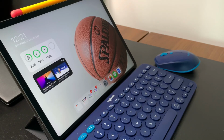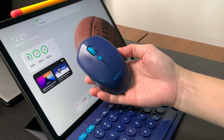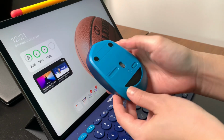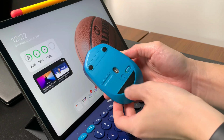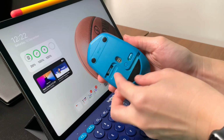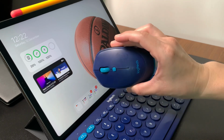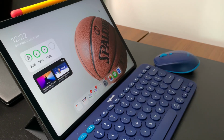The battery of the m337 should last 10 months, and I believe in one of my videos, or specifically my unboxing video for this mouse, I added a comment that it indeed lasted me 10 months. Now that I use a rechargeable battery, I noticed that it varies depending on how much charge I have left on the battery itself. But anyway, I have not been using this much because of the clicking issues I had lately, but now it seems to be working well again, so I'll try to use it more and see how it goes.